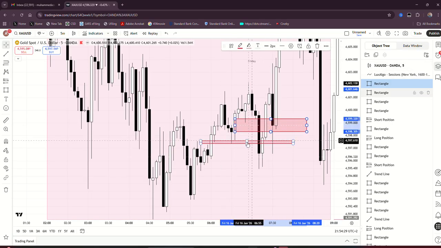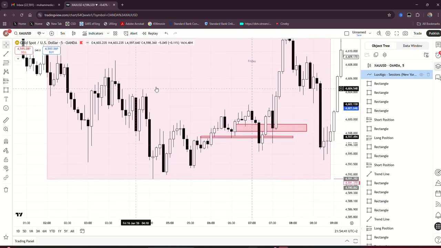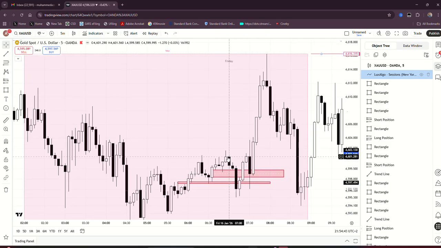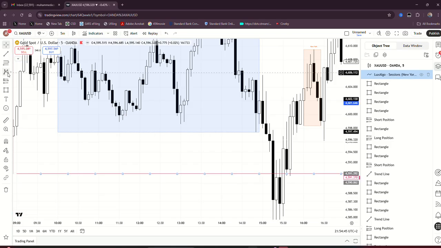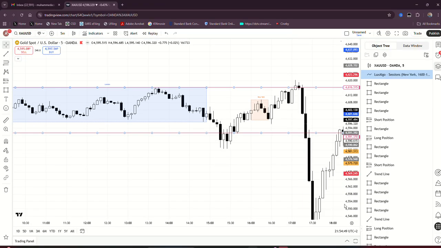Inverse this gap here. Okay, we swept these lows and we did the inverse fair value gap. Still within our time frame that we're looking at, 6 to 8 o'clock in the morning, right? And you can take a trade there. So look how we pushed up from there, right? So this was Friday, and basically the week is done.